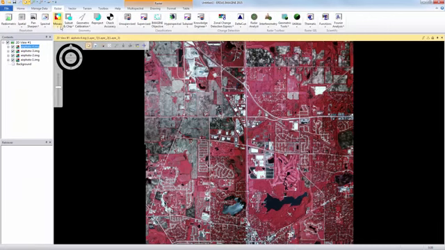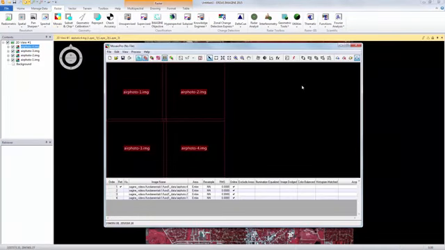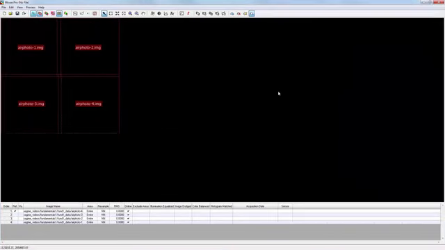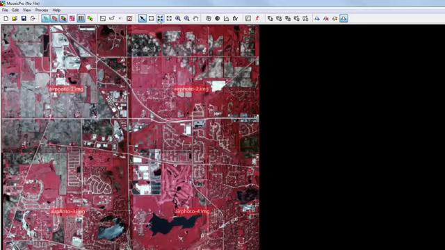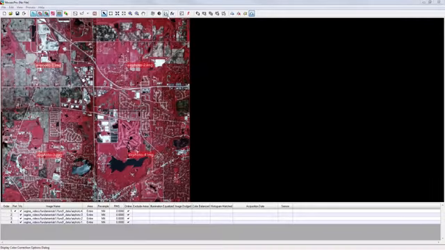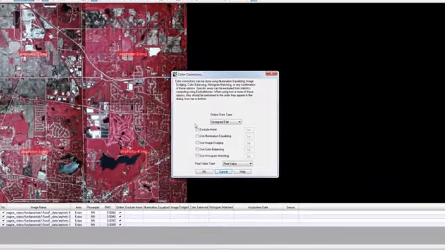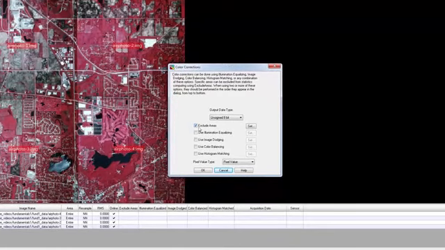From the Raster tab, select Mosaic, MosaicPro from 2D View. Place a check mark in the Viz cells next to each image and click the Show Images button in the toolbar to display all of the images in the workspace. Click the Color Corrections button. Enable Exclude Areas and click Set.